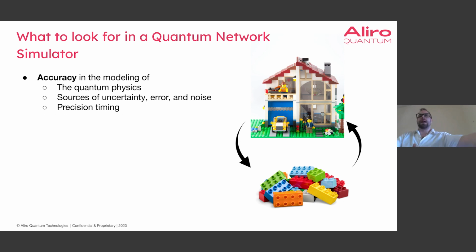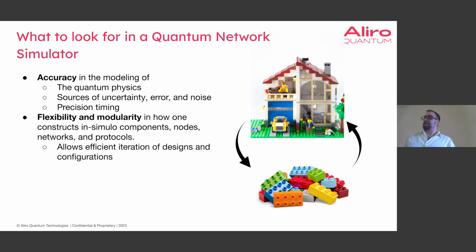And also being able to have a simulation in time, but which you have very precise timing resolution on, so that you can say, did these qubits arrive at the same time within a picosecond or not? These kinds of things. Assuming your accuracy for your simulator is all good, what's the next thing you need?